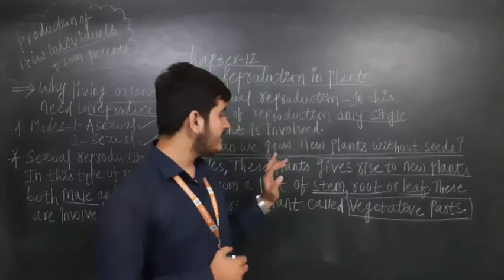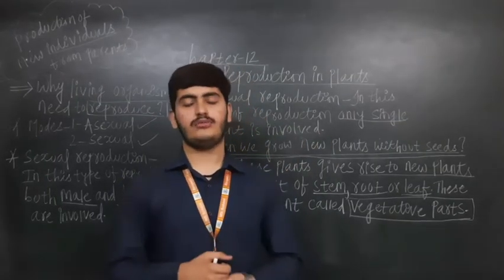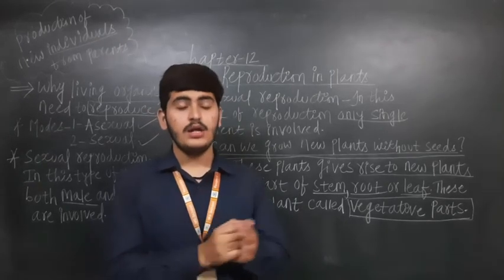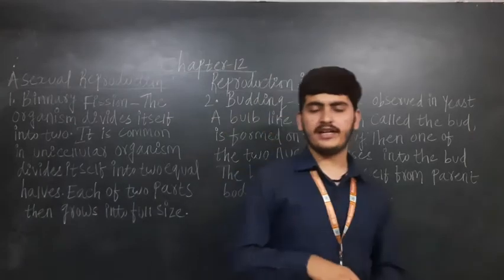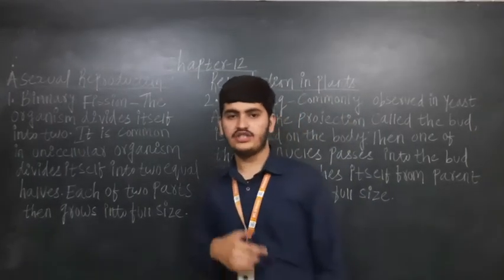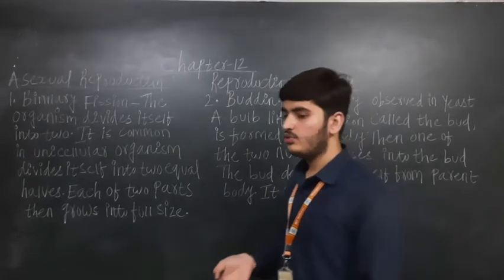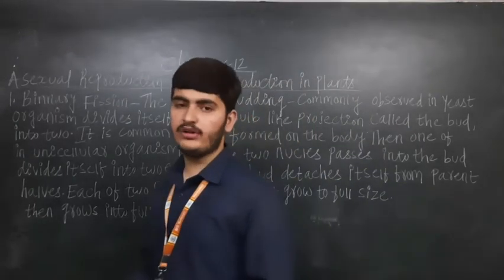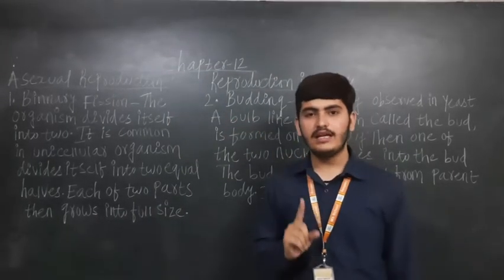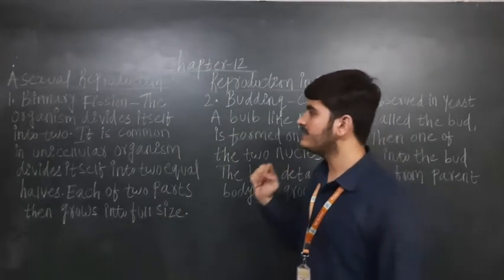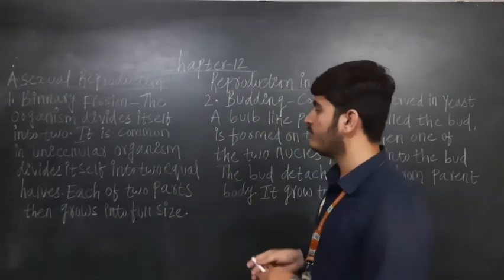But now there are some methods in asexual reproduction. How does asexual reproduction take place in the plant? So let's move forward. As I have told you, two modes of reproduction are there in the plants, the sexual and the asexual reproduction. The meaning also I have told, asexual reproduction means that kind of reproduction where only a single parent is involved. So in asexual reproduction, various types of reproduction processes are there.